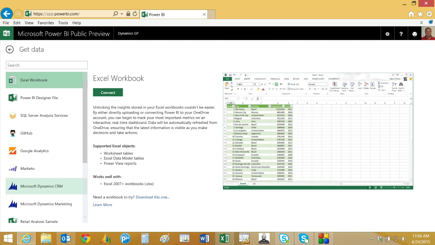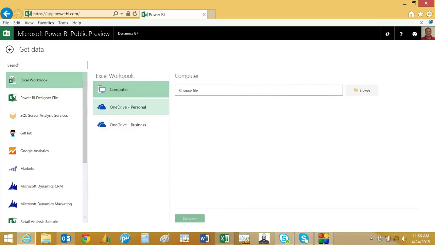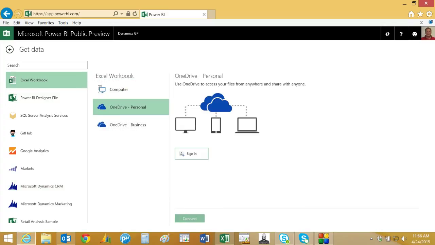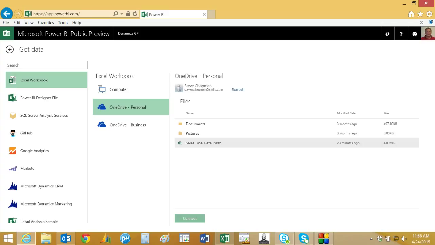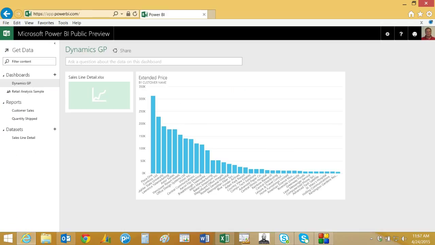There are a number of other connectors. You can see that here. To connect an Excel spreadsheet is relatively easy, and all I did is connect to the spreadsheet that's on my Office 365 account. And there it is right there. Once I've connected to the data, I can go into that data and start creating graphs and combine those into a dashboard. So let's do that.